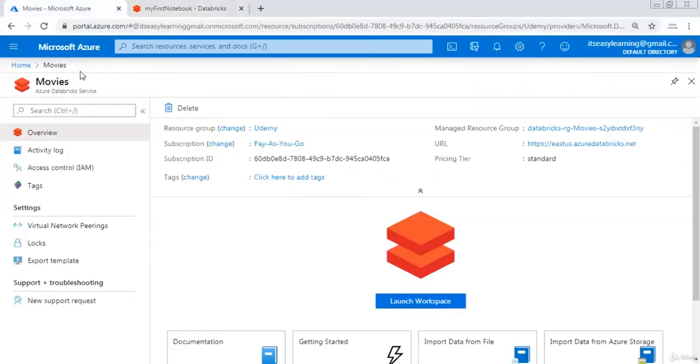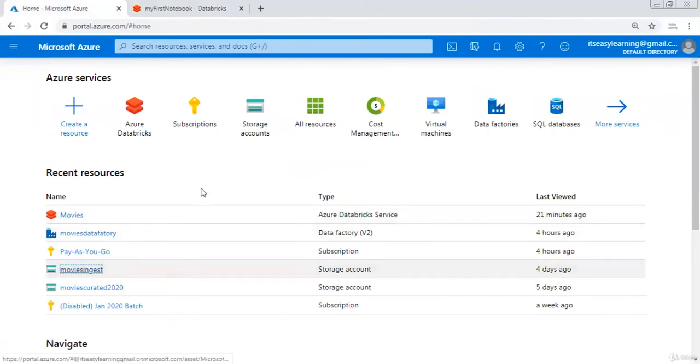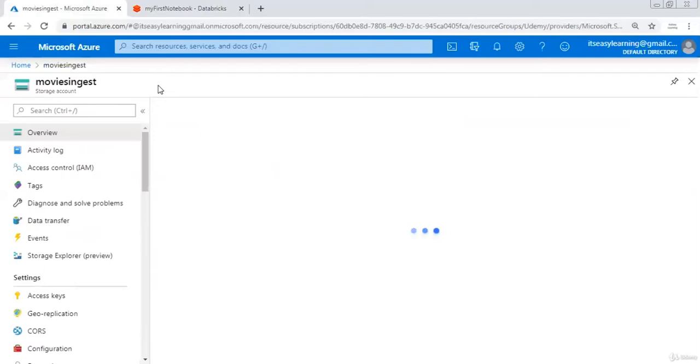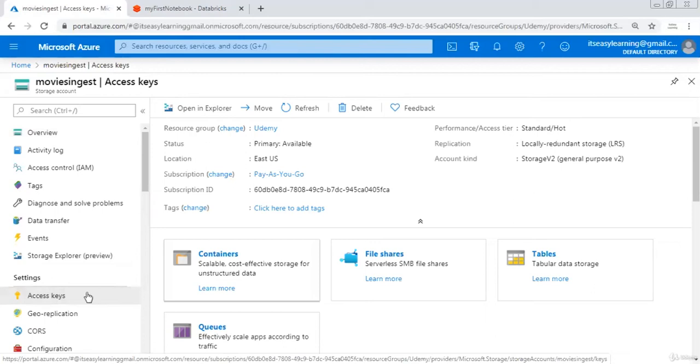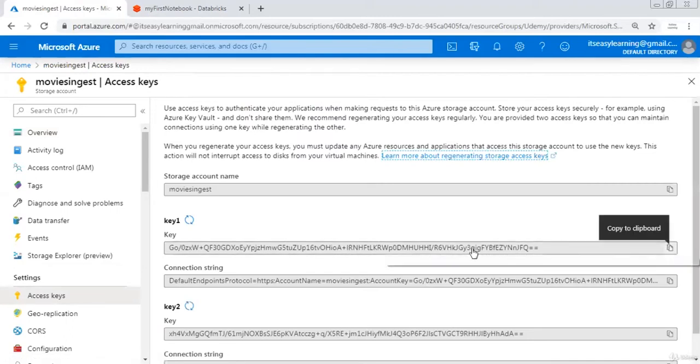Here I have to provide the storage name. What is our storage name? This is a blob storage name I have to provide because the syntax is for attaching blob storage. And we have to provide the storage account key as well. So go to access keys. We have a key here. Any key 1 or key 2, we can use.